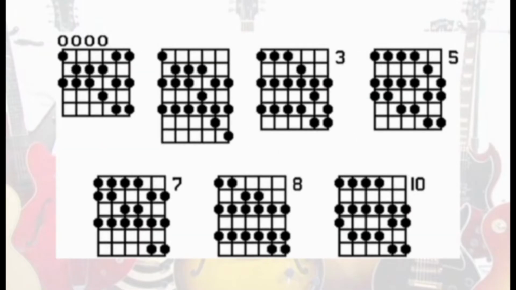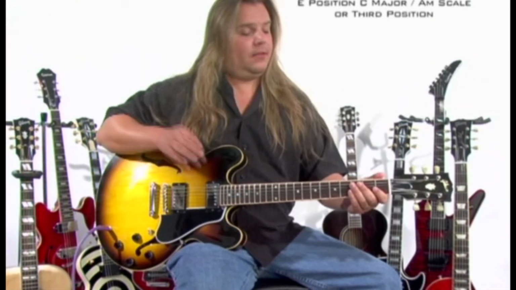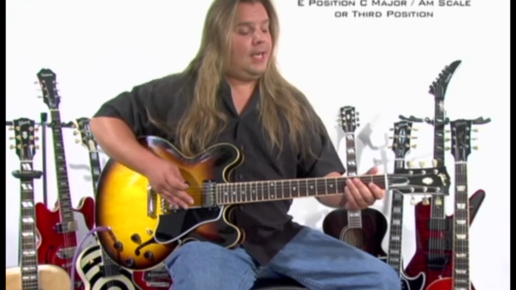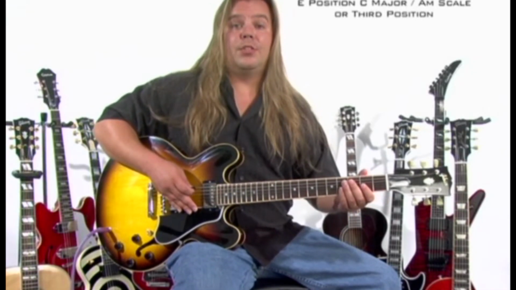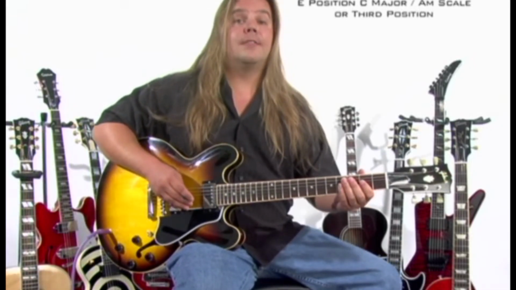Each position starts with a different scale note. The beauty of these 7 positions is that they are universal for every key of music. So later on, when we start learning key changes, you will already know the finger patterns. Since E is the lowest possible note on a standard guitar, we're going to begin our scale positions with the low E note. E is the 3rd note in the C major scale. So the E position is also known as the 3rd position.